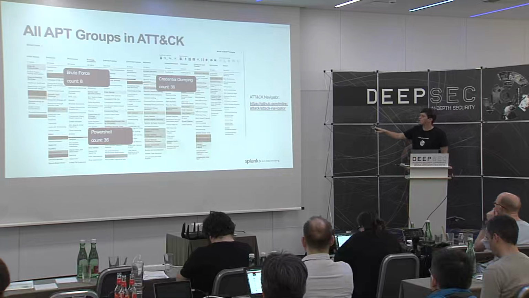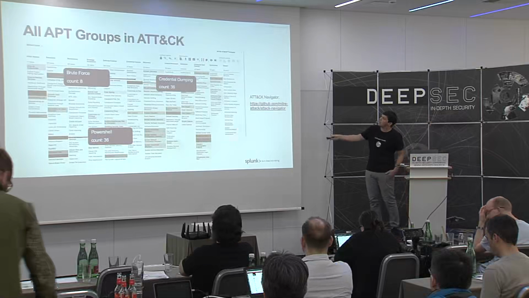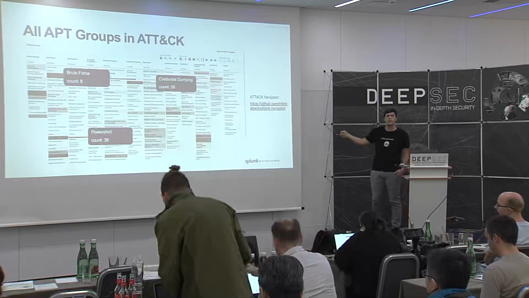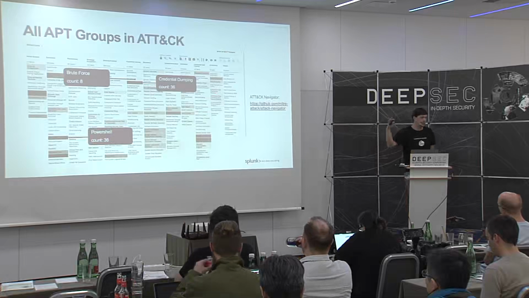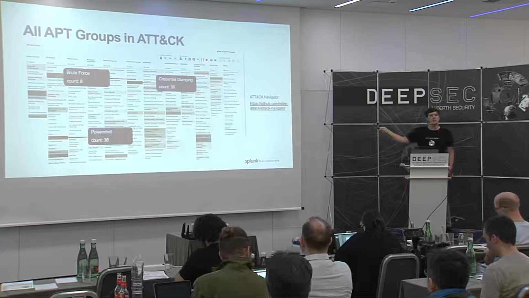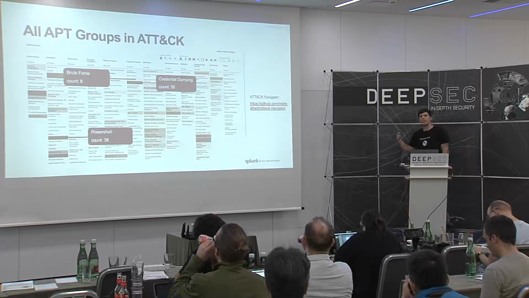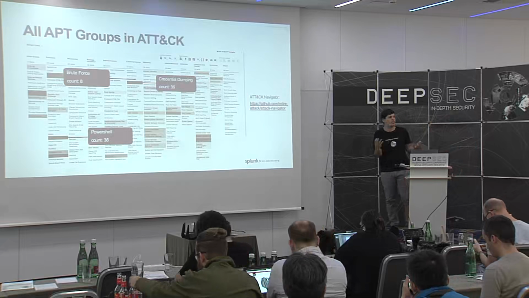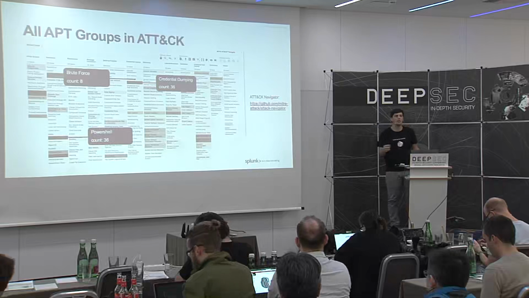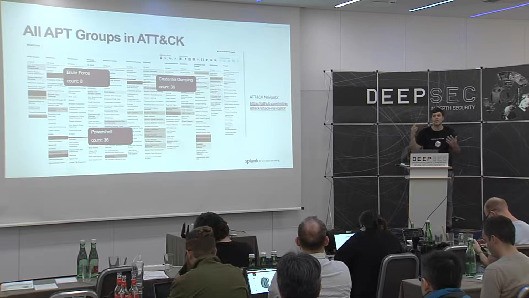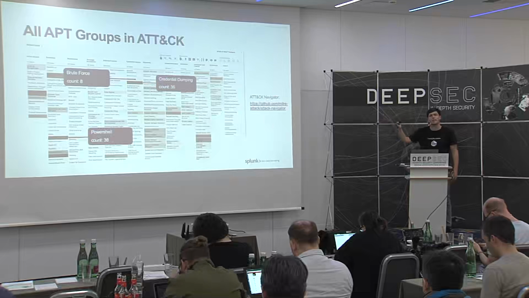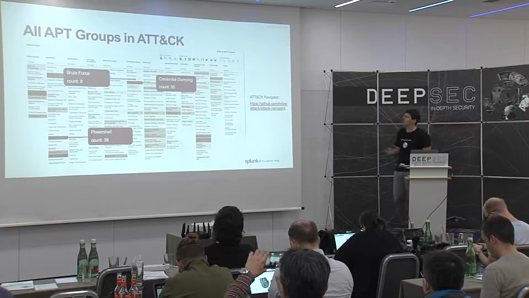When you are curious how I did all those mappings and visualizations, the annotations: this is open source. There is the ATT&CK Navigator project. It's a web app which you can easily run as a Docker container. You can run it within 5 minutes. You define your own JSON file, load it in there, and you can visualize your attacks and your defenses in the ATT&CK Navigator as you want. You can also hover over the different techniques and add some information as you want.